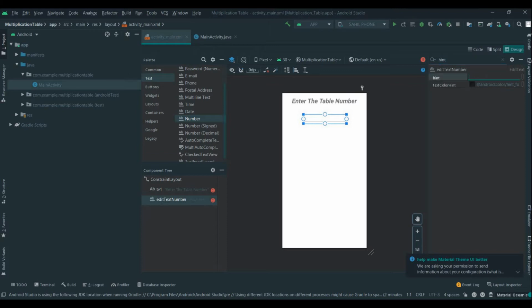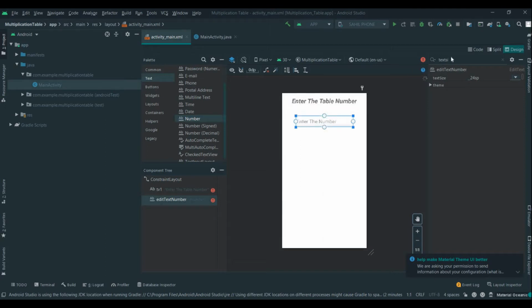Now, to help the user understand, we will use an attribute like hint. For the hint, we will write here, enter the number. We will select text size 24 sp.